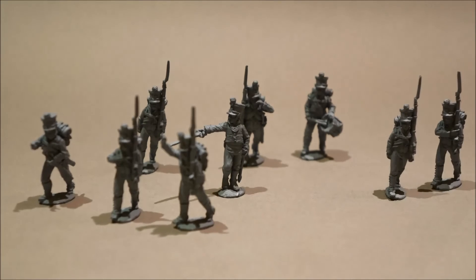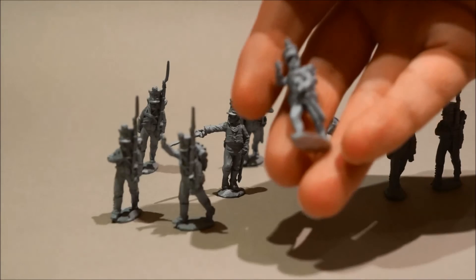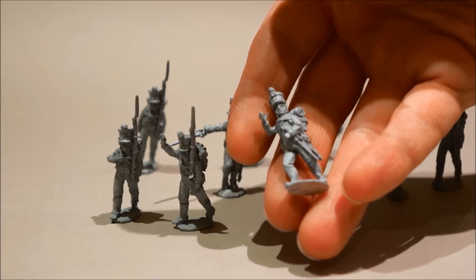When they became National Feld Battalions in 1813 to fight alongside the regular army, they went from four companies of 170 up to six companies of 120, in line with the regulars. And also when they became National Feld Battalions, they were allowed to carry a standard. So there's a standard bearer in here, minus pole and flag at the moment.